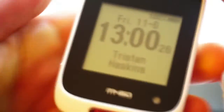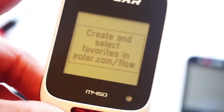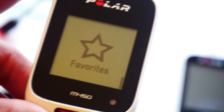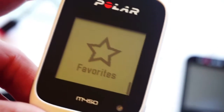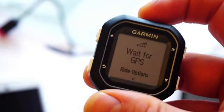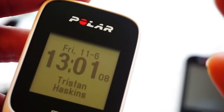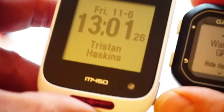On the M450 there's a Favorites feature where you can call up a pre-ridden route by name and it will take you to the start, then give you left and right turn prompts and a breadcrumb trail to follow that route. Regarding power: the M450 supports it, the Edge 25 doesn't. The Polar M450 has a barometric pressure sensor for more sensitive altitude data; I think the Edge 25 does too based on the holes on the back, but I'll confirm that.